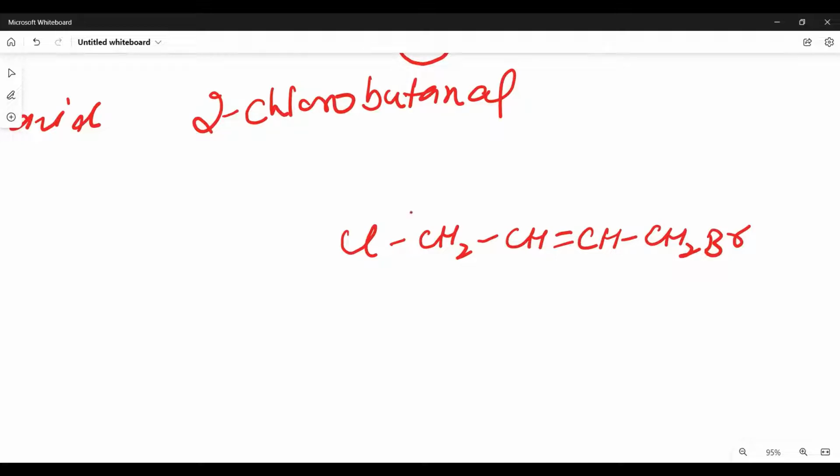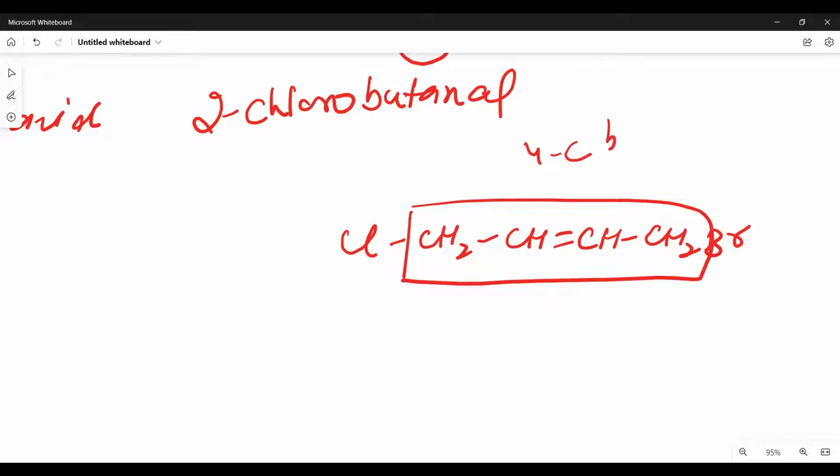It is a symmetrical molecule according to this chain. It is 1, 2, 3, 4. A 4 carbon atom chain means it is butene. It is butene because a double bond is present here. So if you take the double bond position from here, 1, 2, 3 and 4, it will be the second position, but-2-ene. If you number from the other side, 1, 2, 3, 4, again it comes out to be 2. So we are saying this molecule is symmetrical because the position of the double bond comes out to be the same from either side.